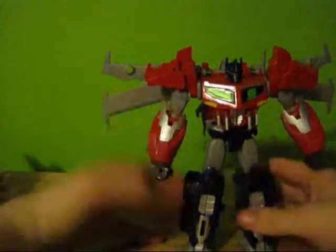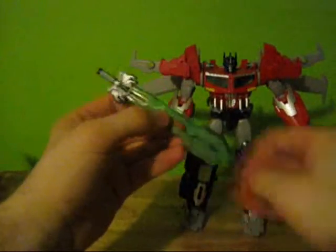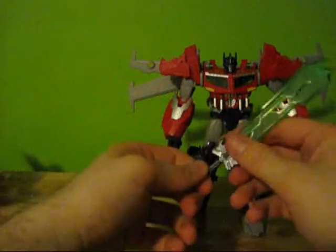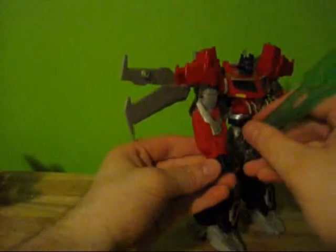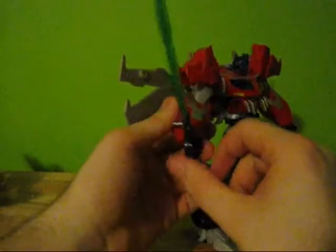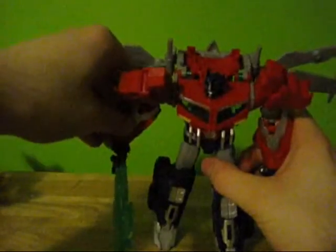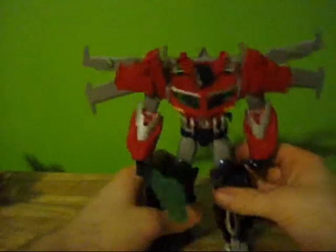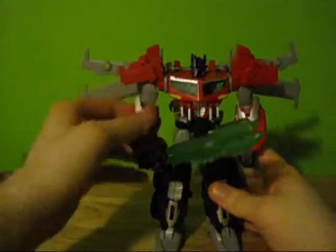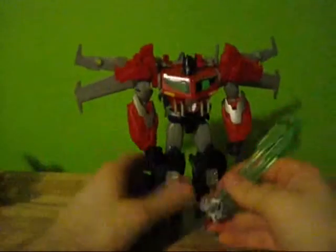It's cool to have this guy flying around. His star saber fits in his hand, which is always a nice feature for a sword. It's got decent movement — you can really pose the sword. You've got some nice poses with the sword. I'm kind of curious to see if he'll get a sword back in the show, because it's currently MIA.